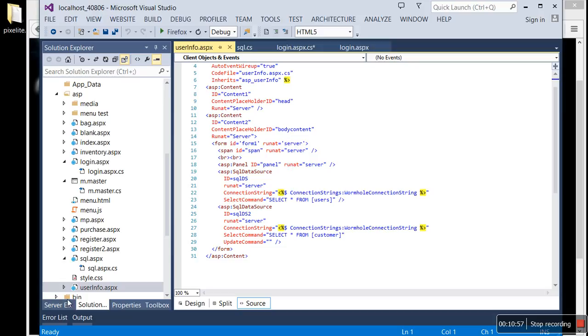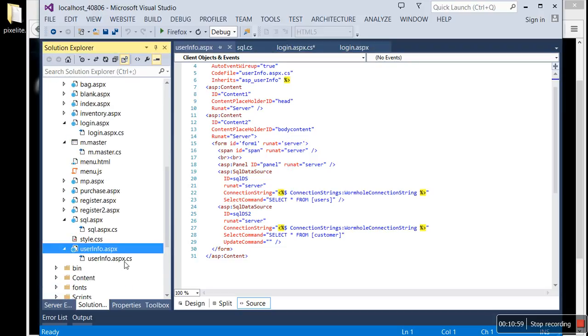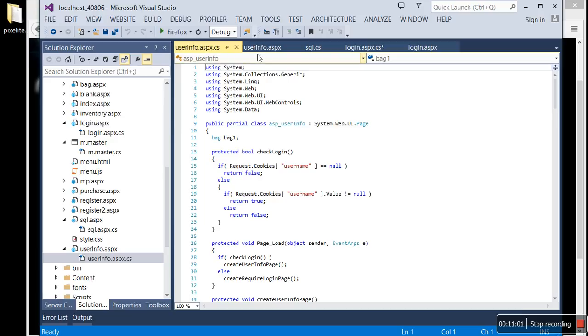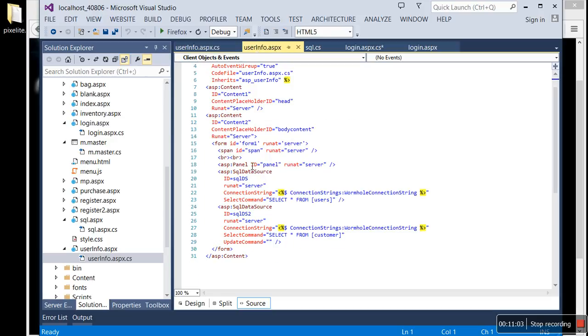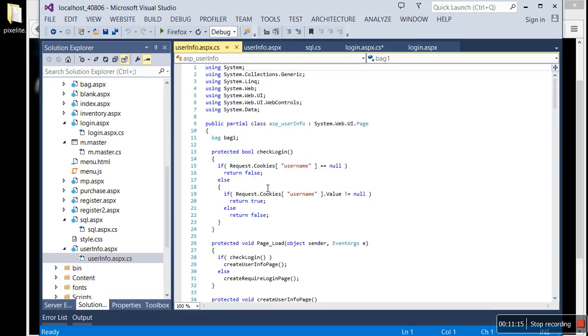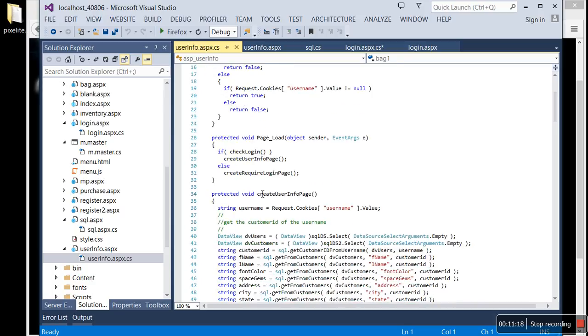I'm doing it all in the code behind page. I'm spitting everything into the code behind page because I have a panel right here, and I spit all the controls and literal HTML straight into it through the code behind.